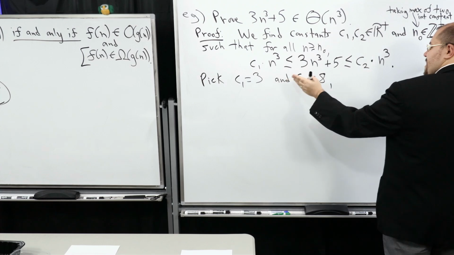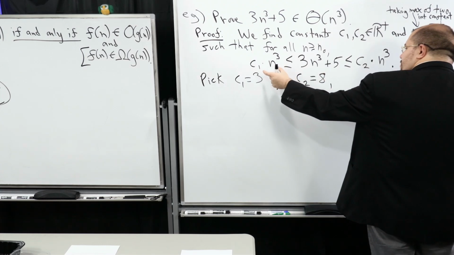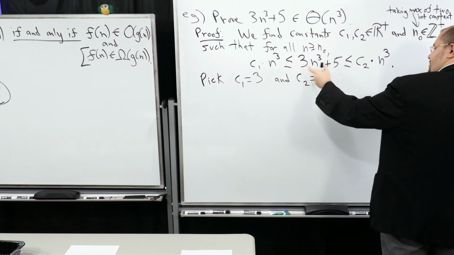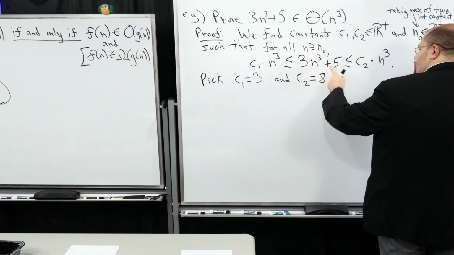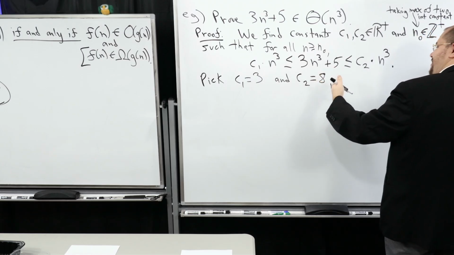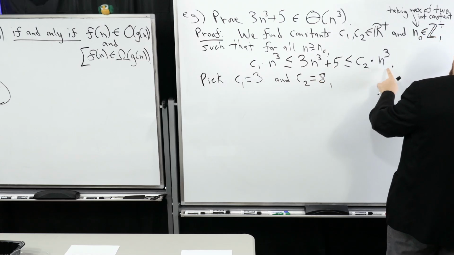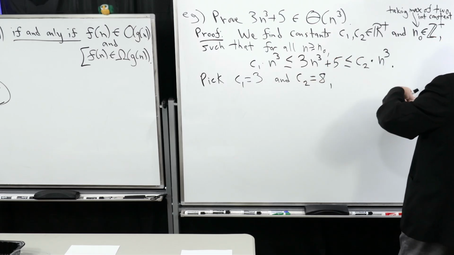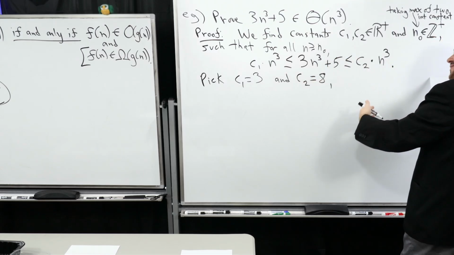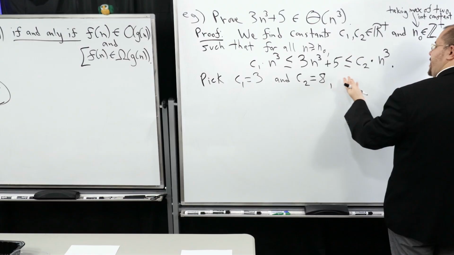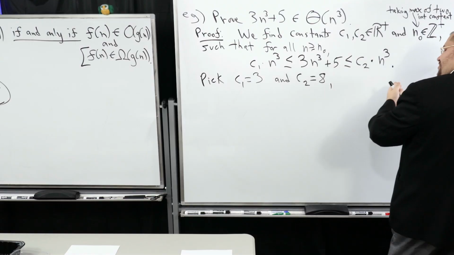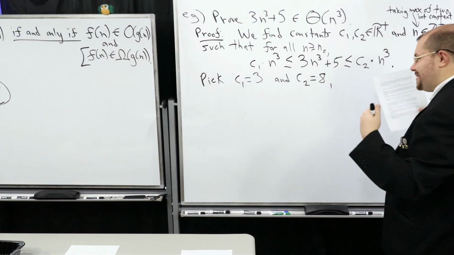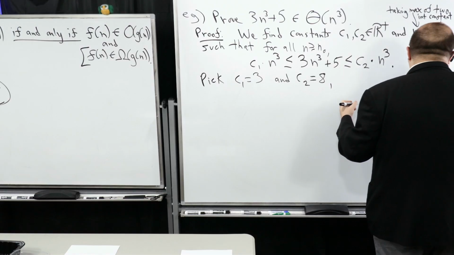So I'm going to pick 3 and 8 because 3n cubed is less or equal to 3n cubed plus 5. It's just the same thing as this first term, and this has a little extra, right? That's okay. 8n cubed would be, if I had 3n cubed, that would take away 3 from the 8, leaving 5n cubed. And for all n greater or equal to 1, 5 would be less or equal to 5n cubed, right? That's sort of the mentality I'm coming in at this with.